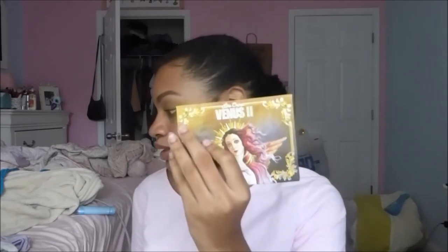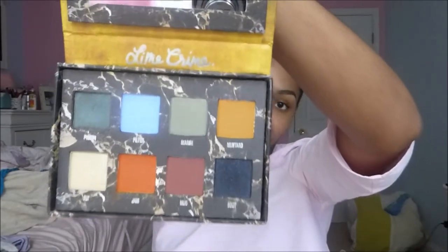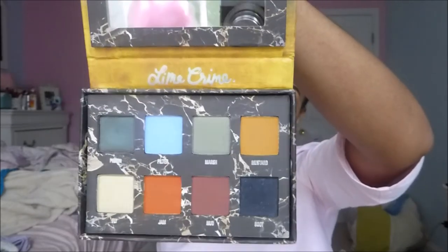Now, what am I going to do? Eyeshadow. So, I'm going to use my Lime Crime Venus 2 palette, aka my favorite palette in the whole entire world. Oh god. Okay, open on my lap. Big blending brush. I'm going to only use one brush because whatever. So, I'm going to grab the color Mustard, which is that burnt yellowish orange color on the far side. Okay. Dip, dip, dip. I'm going to place it on my lid.